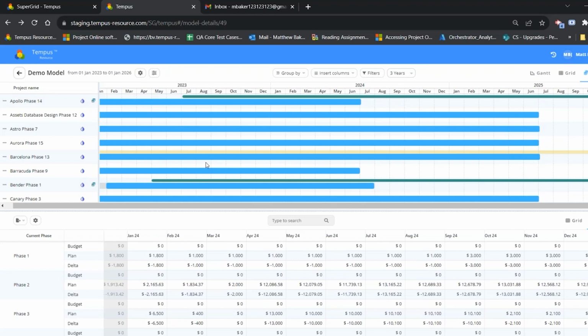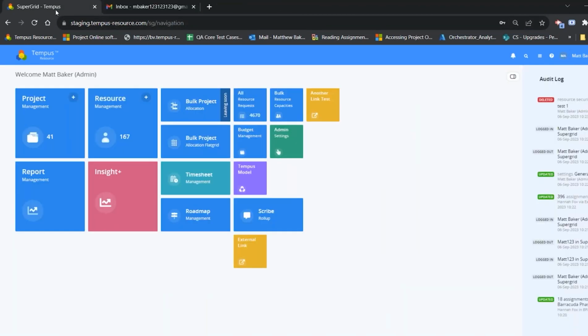So a lot of new pieces of functionality, just due to the amount of functionality we also have on the SuperGrid side of things. We weren't able to get into all the weeds within here, but absolutely looking forward to having everyone go in there and play around and see the new functionality, any feedback that you have. So with that being said, I'm just going to go ahead and close out of my SuperGrid side of things. My Tempus side of things, and we'll be navigating back to SuperGrid, where we'll be covering some of the new enhancements on the SuperGrid side of things.